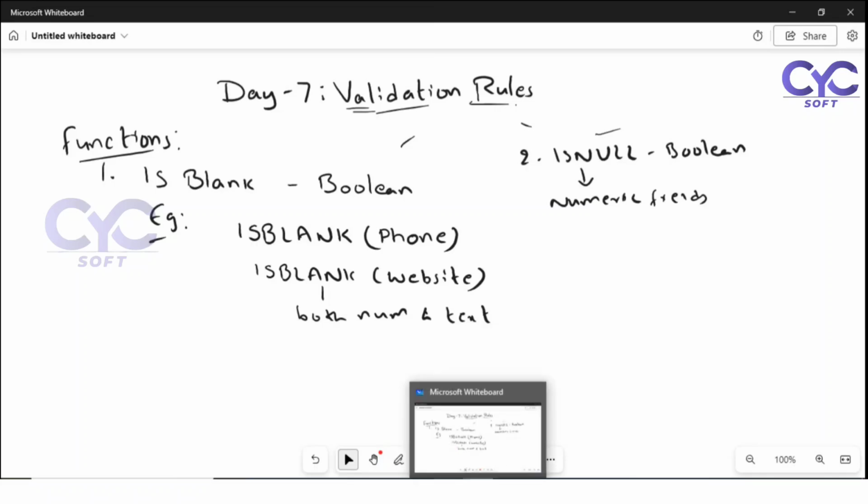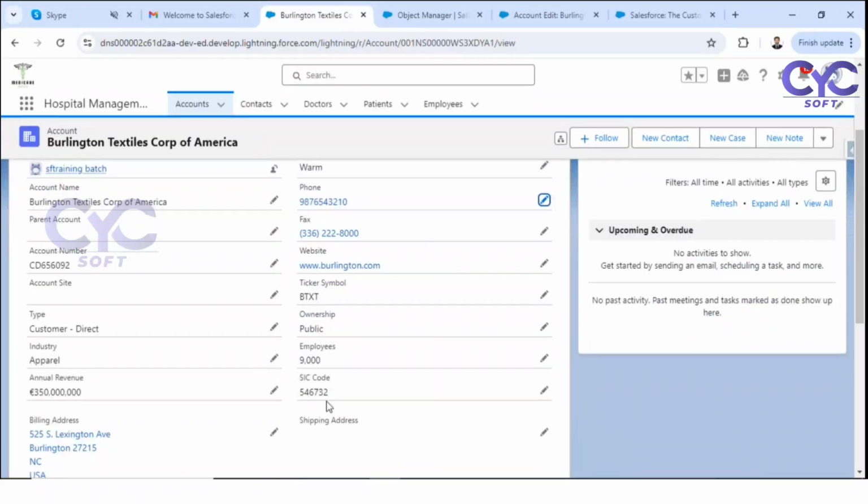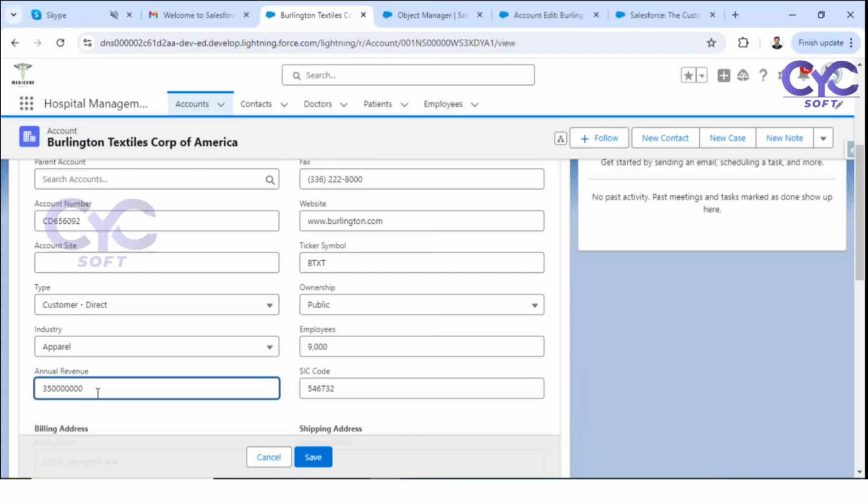For example, you can see here annual revenue. Annual revenue is a currency field. So in a validation rule, we can use IsNull as well as IsBlank. So IsNull of annual revenue, and you can write your text message there as the error message, and then it is going to display.